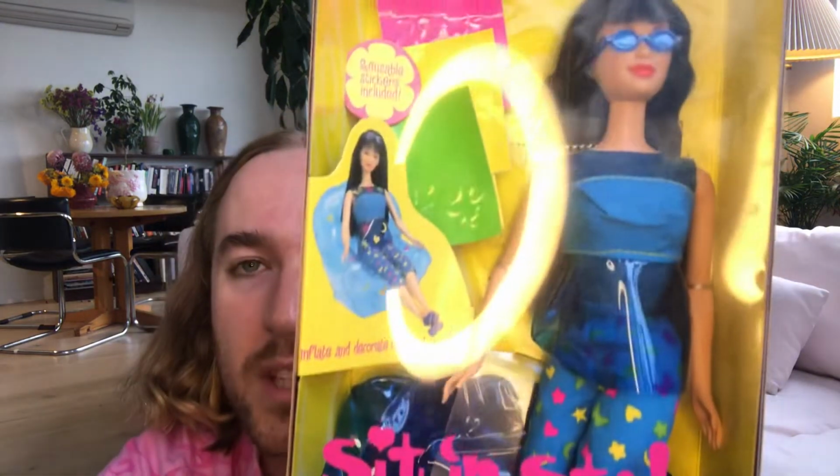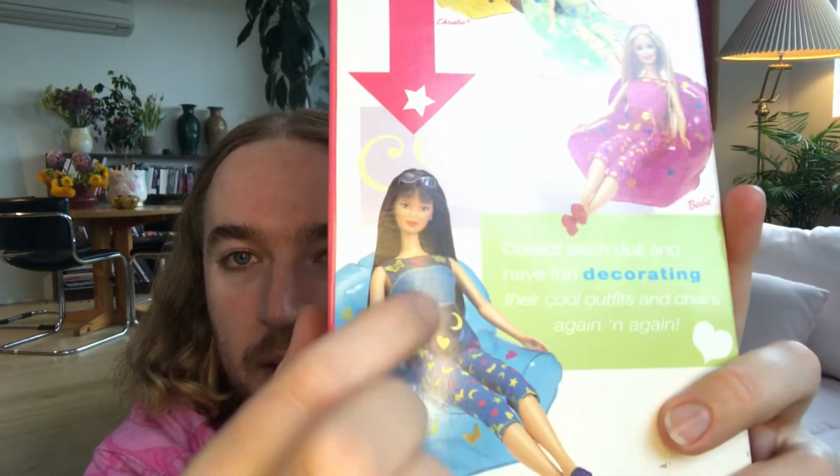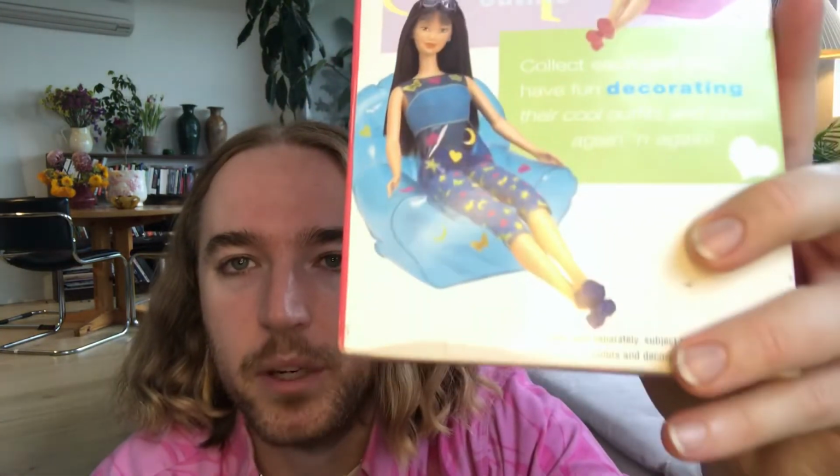But I'm looking at it now, it's even cooler than I remember this doll. She comes with stickers, and you can stick them on the couch. And also her clothing, because part of her clothing is acetate, just like the couch. So, yeah, that's cool. Also, her pants are a woven fabric, and they have the print of the stickers, which is also pretty cool. It's all very cohesive and cute. Reusable stickers. So I guess they peel off and then you can take them off the couch and stick them on something else, maybe? I don't know. Oh, she's so cool.